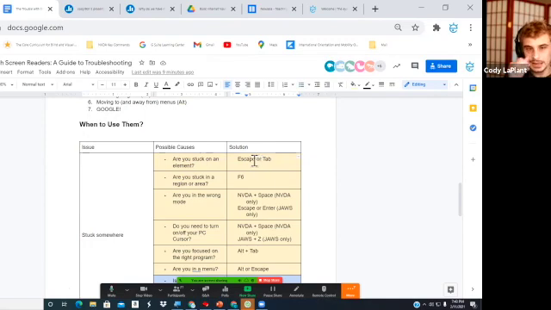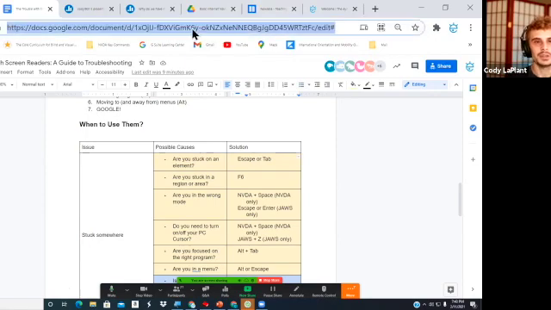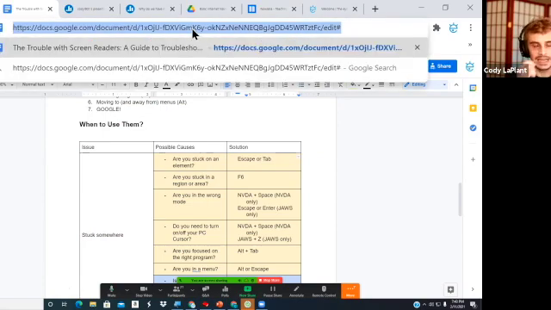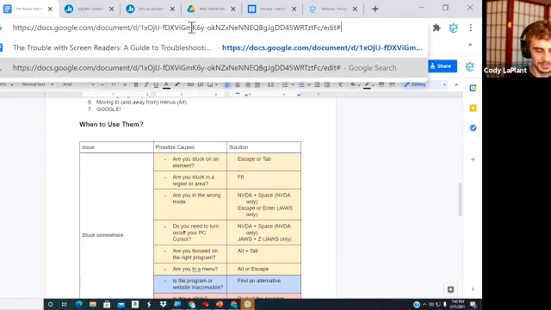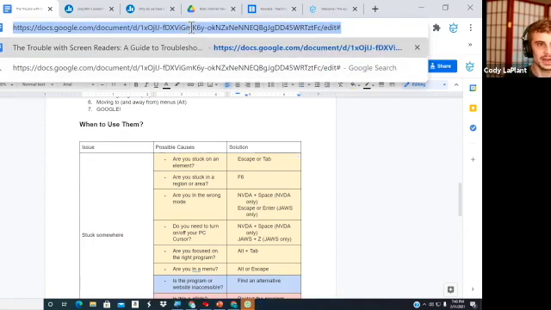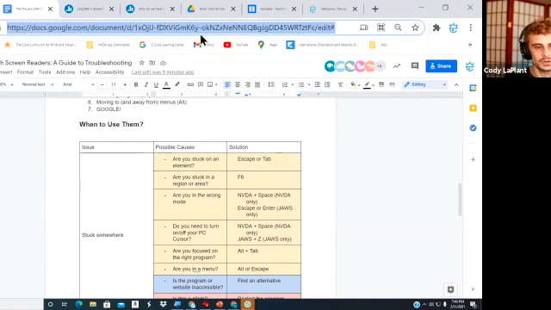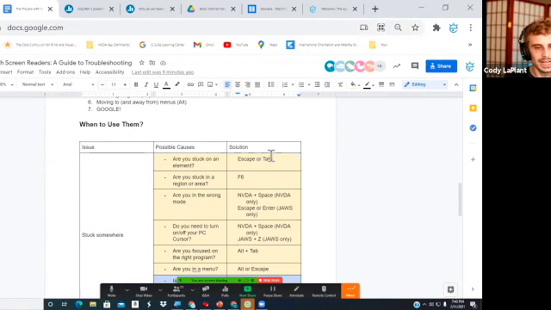Escape meaning that a lot of times, here, I'll show you it for a second. A very common one: users will get stuck up in the address bar and they'll try to down arrow key. Well, what happens then is it opens a combo box and now I can't get out. I'm using my up and down arrow key. I'm using my left and right arrow key. I'm tabbing, right? The only way I can get out of this is with the escape key, okay? All right, so if you're stuck on an element like that, escape or tab is what you want to use.